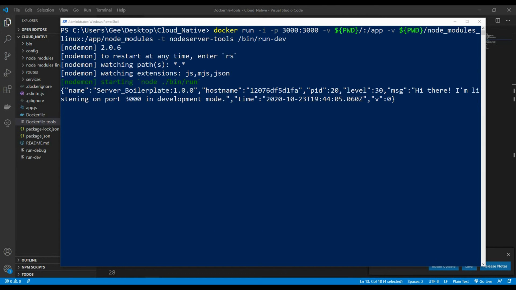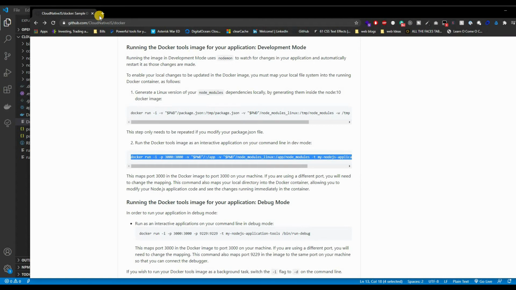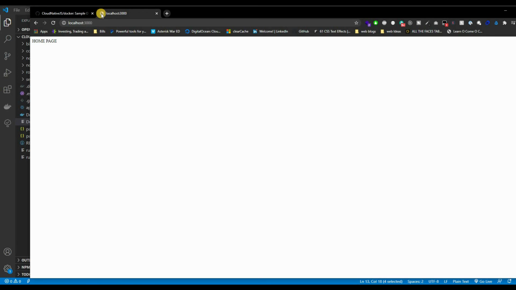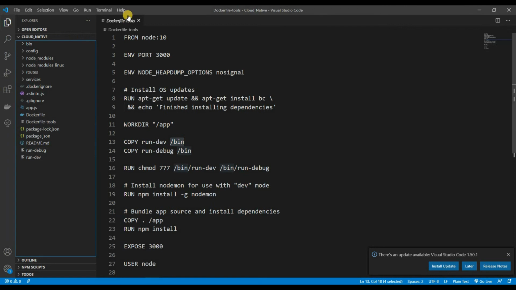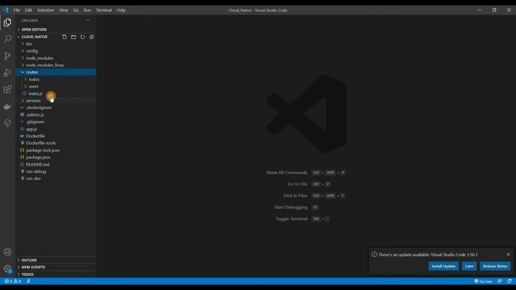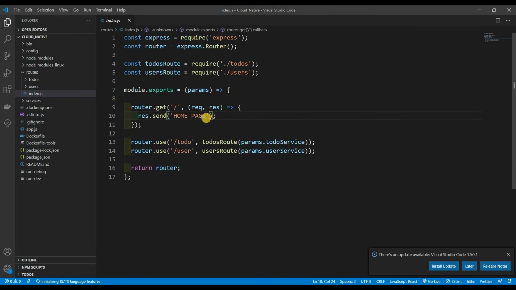And we could actually go to the internet now, and let's go to localhost:3000, homepage. But check this out, if we make any changes inside the localhost application, let's go to routes, index, homepage, "linked to Docker container."